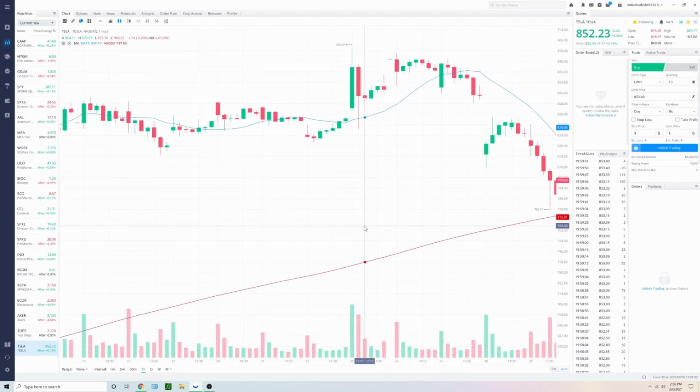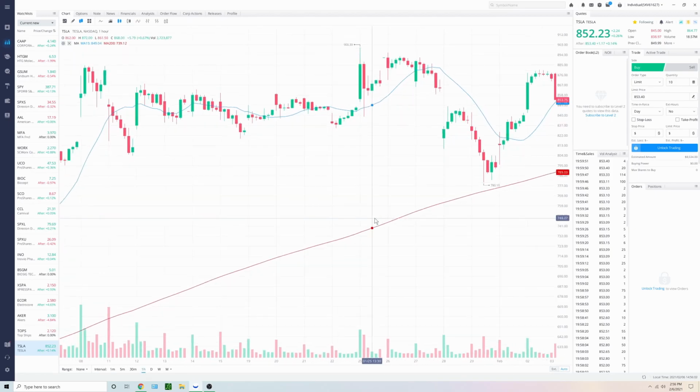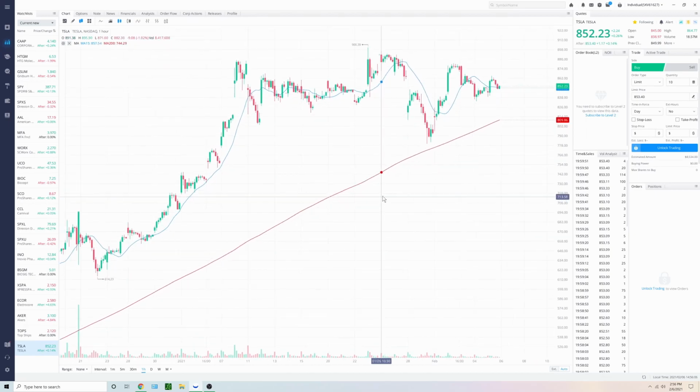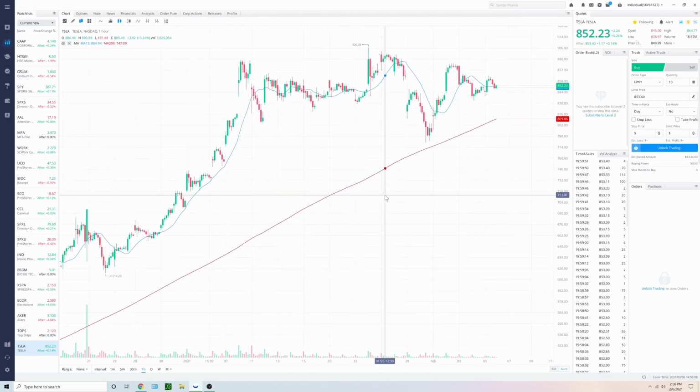So now you can kind of see how we are getting a general direction or overview of where Tesla is, where it's trading at. If it's a little on the overbought side, meaning it's on the higher side of the chart. If it's a little on the oversold side, meaning it's on the bottom side of the chart. We can tell all of these things just by zooming out to the longer term charts.